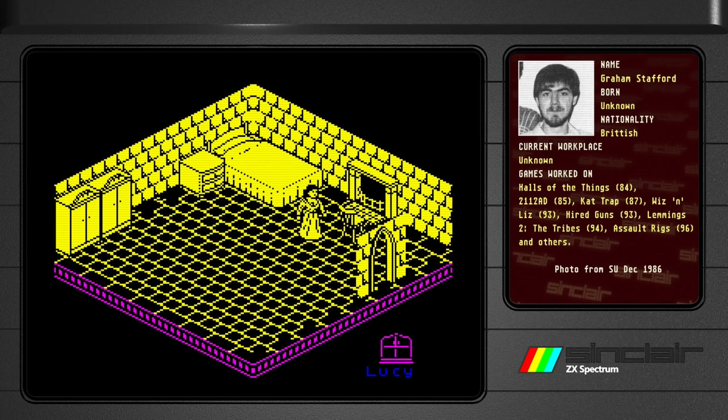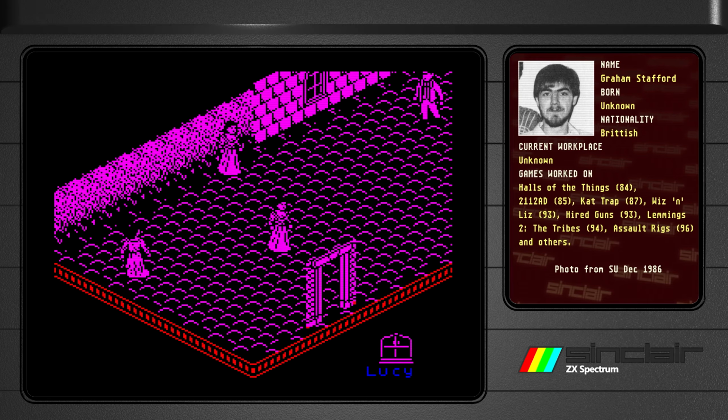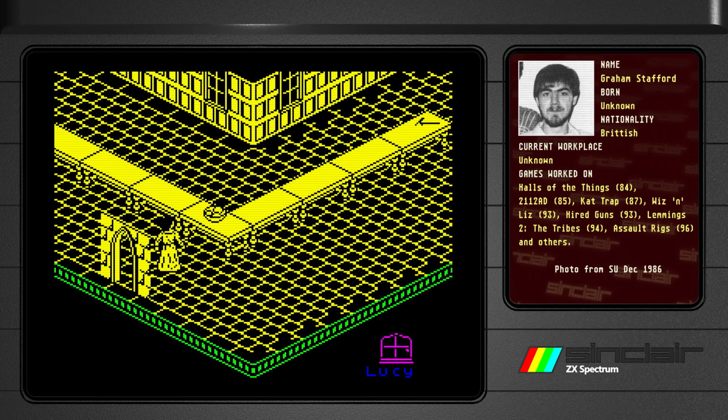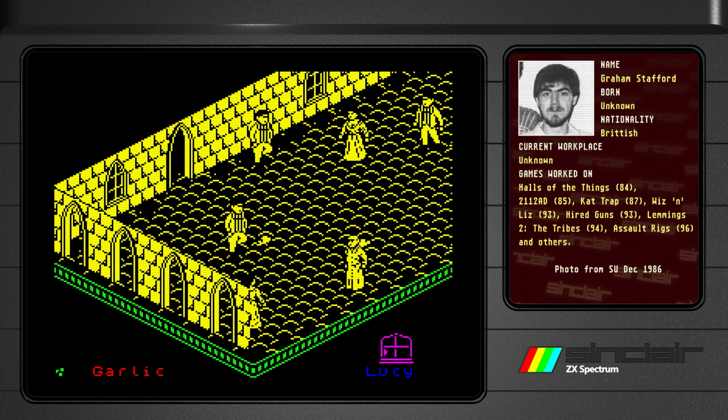The creator of the game, Graham Stafford, mentioned in an interview that he had a hard time fitting everything into Speccy memory, so this might be why we see a lot of reused assets. I believe Stafford was also responsible for the graphics, as far as I can tell anyway.